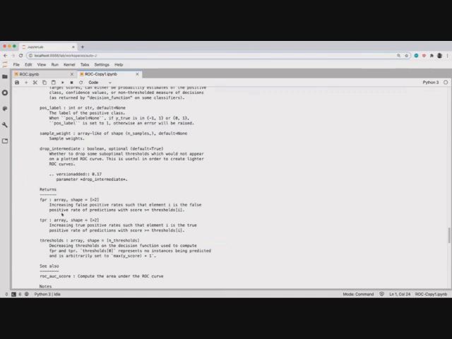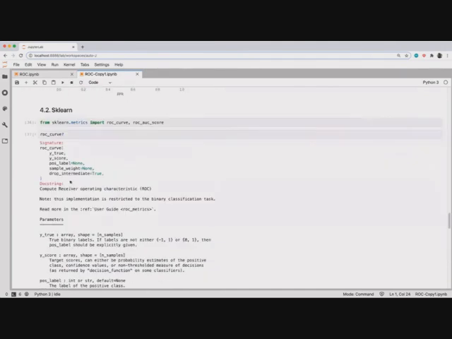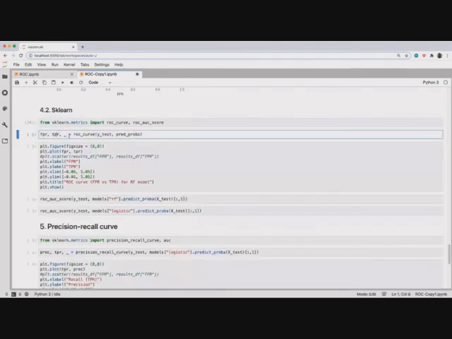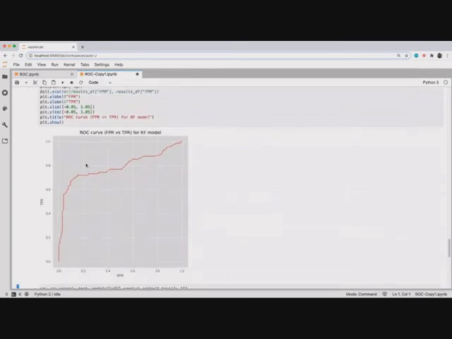I only need the FPR and TPR because I'm only going to plot those, so this means that I can drop the last output. Okay, so I run this, I get my sequence of FPR and TPR values, and then I can plot it as so. And now we have the ROC curve. You can see that this curve is a lot more fine-grained, and it gives you the entire trade-off curve. So visually, this allows us to see how good our model is.